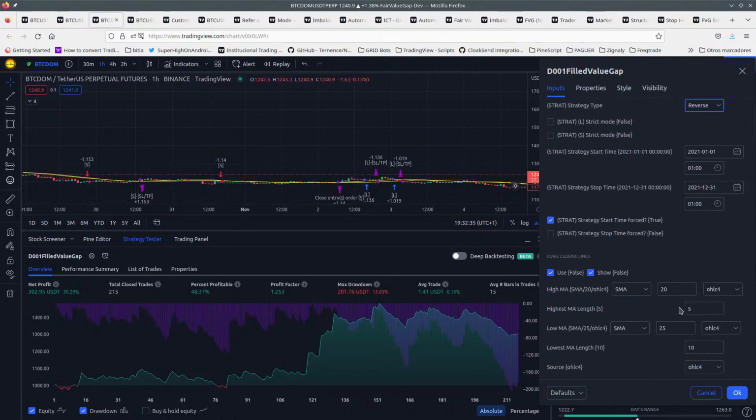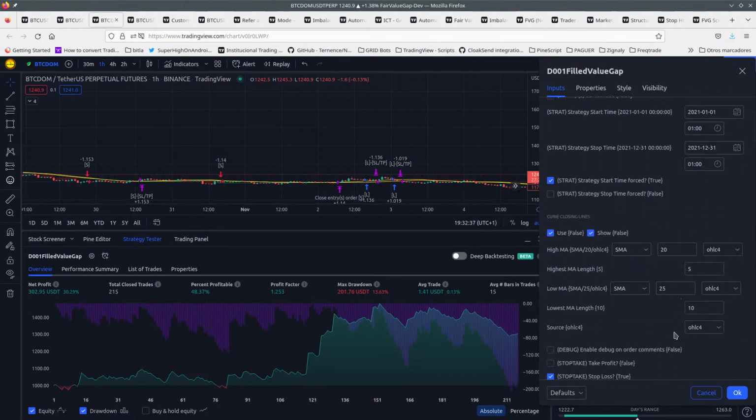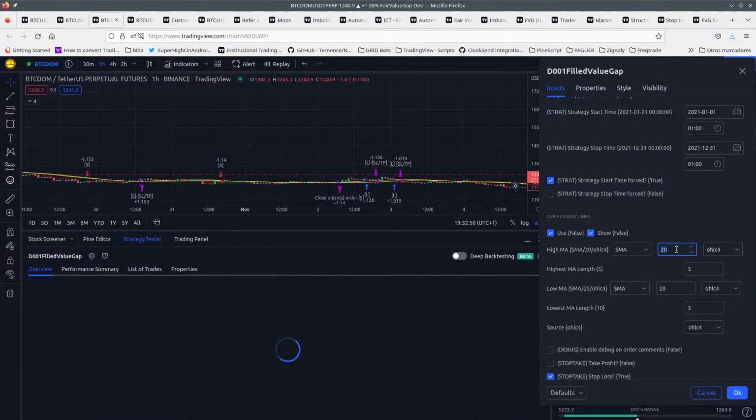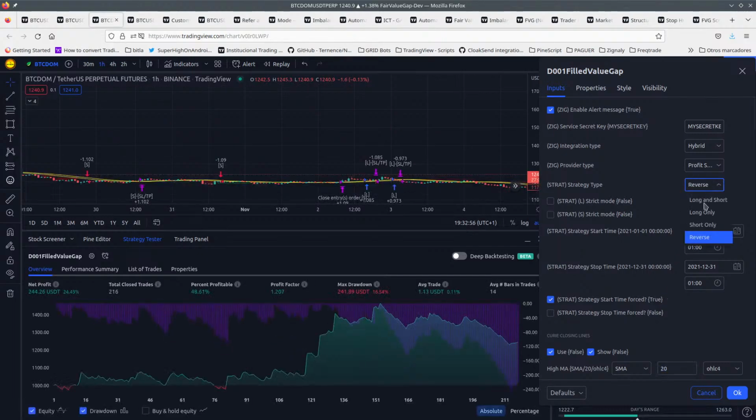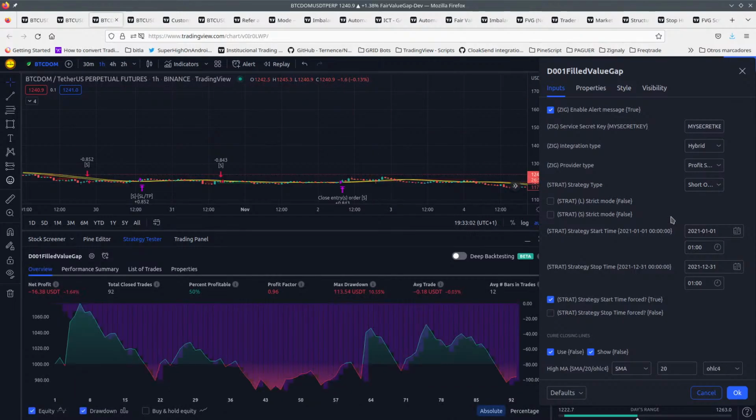So curry closing lines are these values here, which maybe we want. So the stop loss, maybe we want this one because it works quite nice with short entries. Maybe now it's a bit better with short entries. Well, not so much.